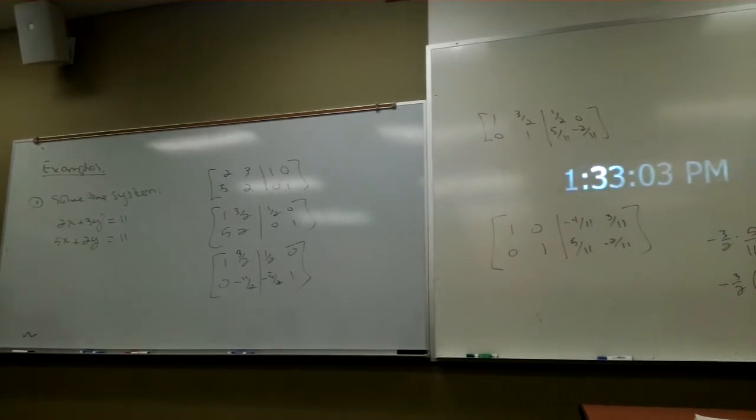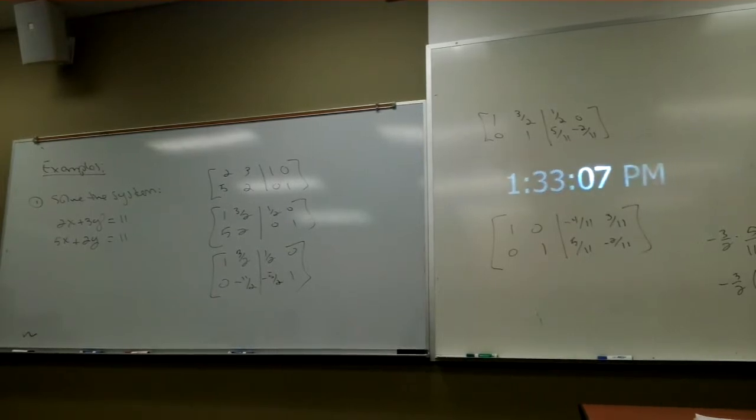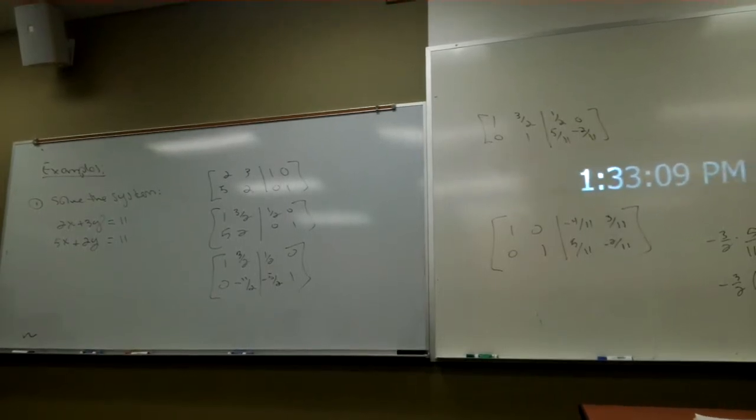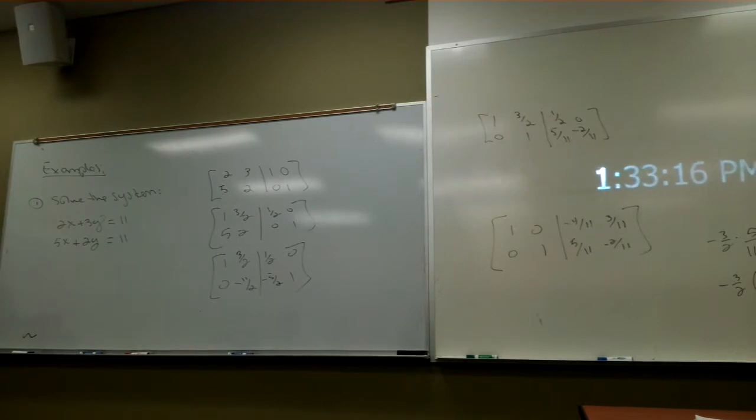Wait, what? What happened to your denominators? Oh shoot, you're right, I forgot about it. But I'm tired, I don't want to do fractions. So can I just pull it out? That's what it means to have scalar multiplication for matrices. And I guess that gives me 1/11 times, here we go you guys, watch.